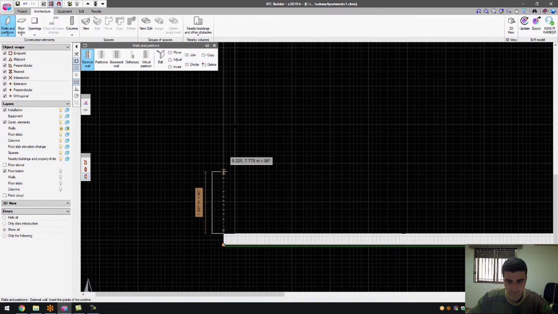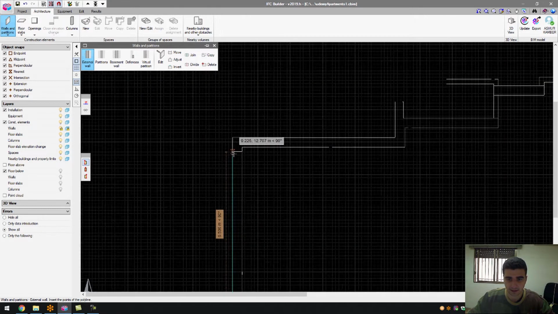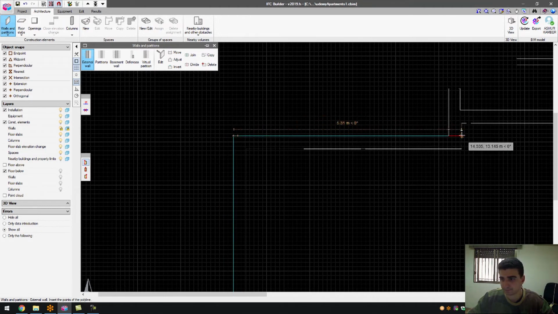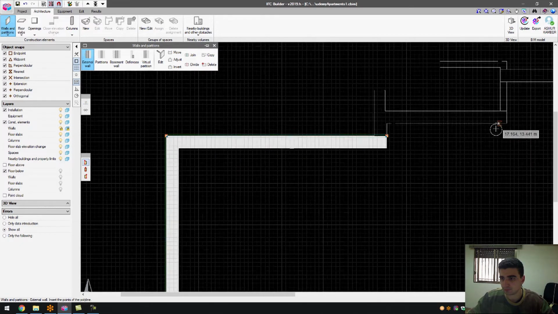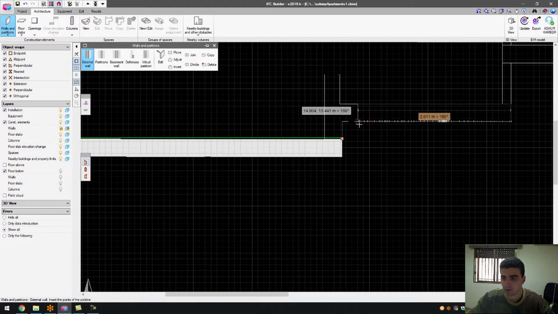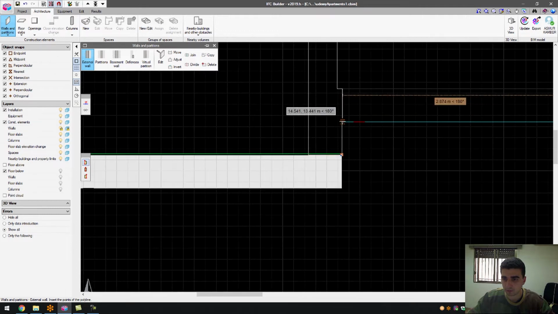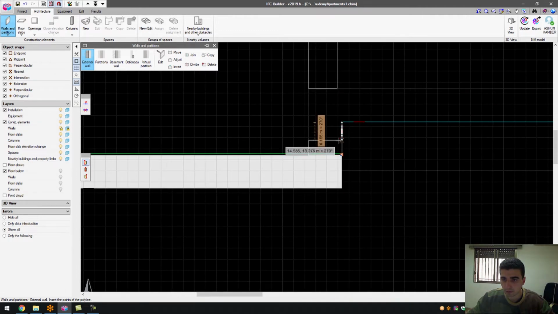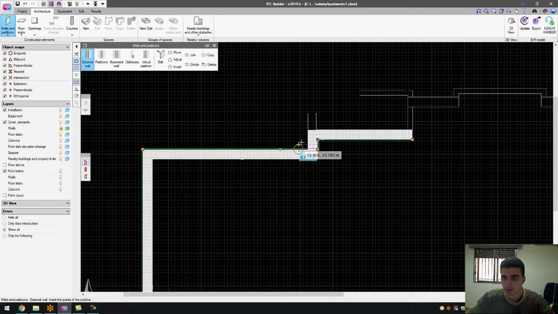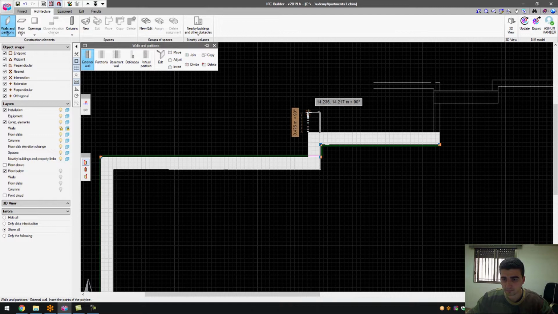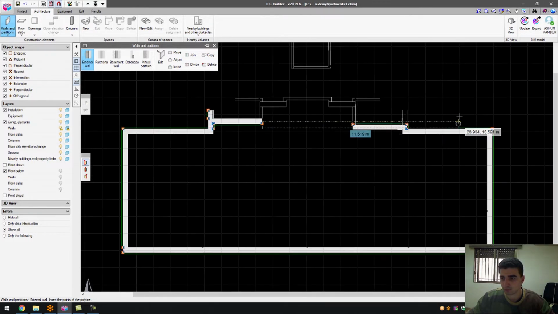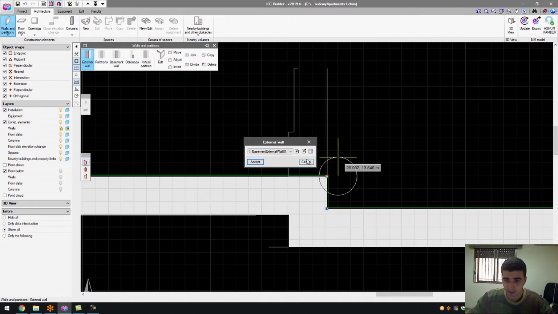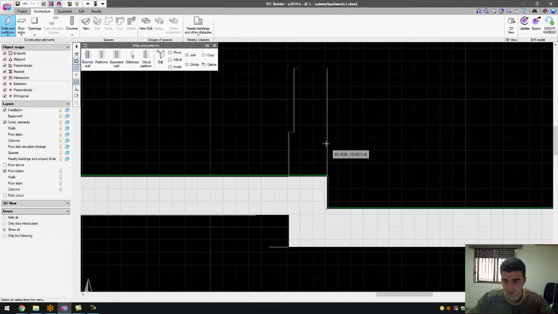Let's start here. The wall will exist on the other side and we're tracing it around. And on the other side as well. Now here we have to insert a new wall, obviously, 0.3 meters. Also that was the same, of course. Back to my external wall, and let's start up here on the other side.